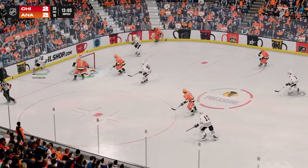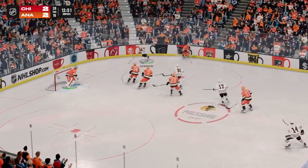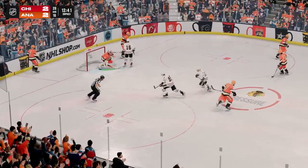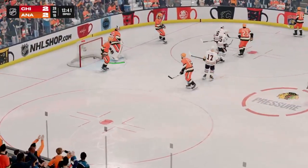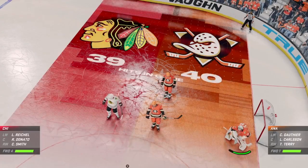The Blackhawks have the puck in the corner. And that's broken up. Can't hang on to the biscuit after that. And he makes the save. Gibson's got it and will hang on for the whistle. Well, he's been so dialed in all game, playing confident and controlled in the crease.